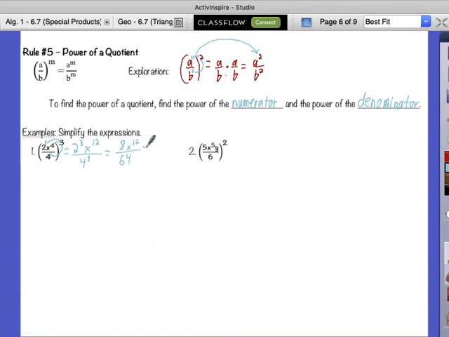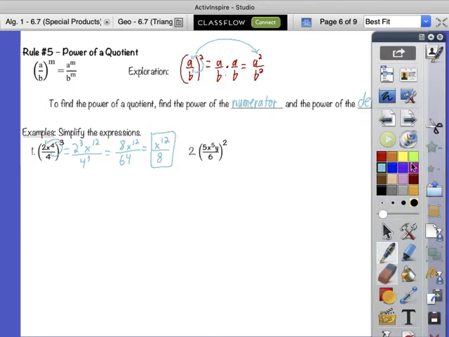And then we look at that and say, oh wait, we can simplify that more. What goes into both 8 and 64? If you said 8, you're right. 8 goes into itself once, so it's just 1 times x to the 12th, aka x to the 12th. We don't need to write 1 times anything. It goes into 64 8 times. So we get x to the 12th over 8.